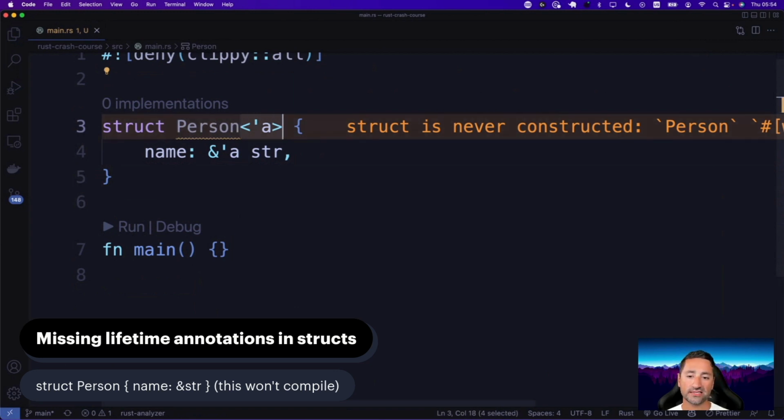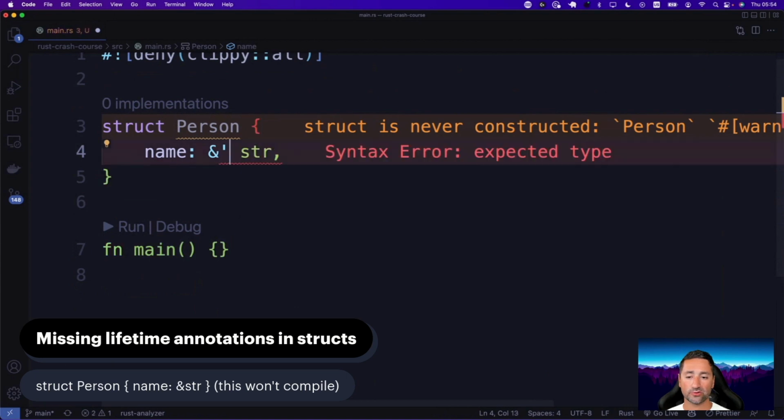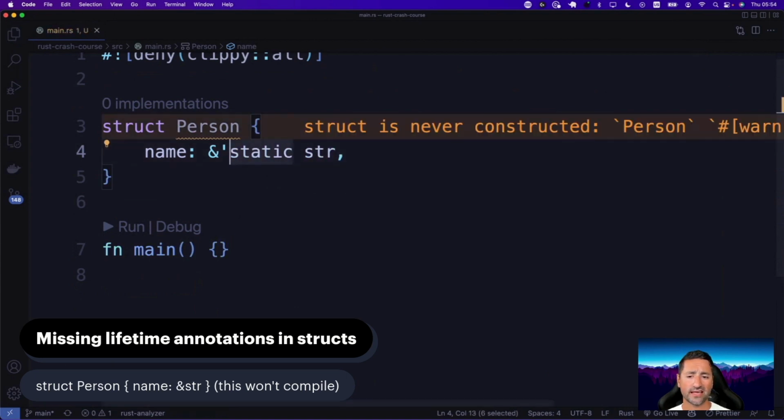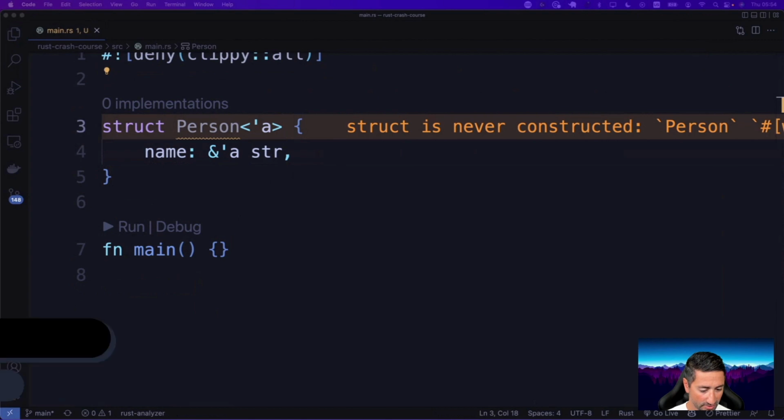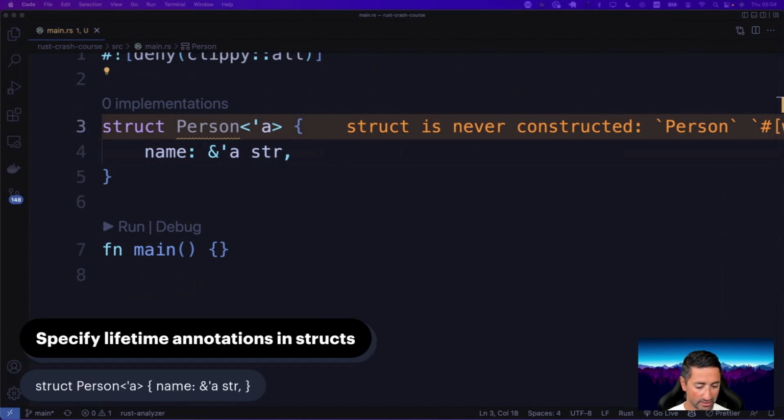But you'll also sometimes see people writing code like this, or oops, static, meaning that, hey, this string that we're specifying as the name of the person is going to live on for as long as the application lives on. Okay, so that's also valid code, but I suggest that you have a think about how long your references are going to be valid for, and specify lifetime specifiers according to that. Okay, so we've already had a look at this. I just brought up the label simply because I had it in my deck, but you can specify your lifetime operators or specifiers as we've seen in here.